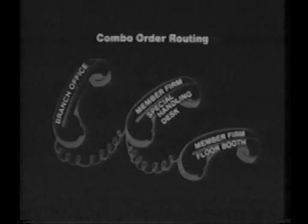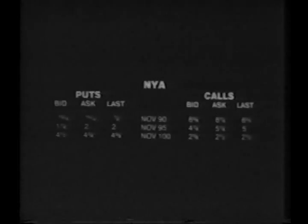On the floor, the broker asks for and gets quotes on November 100 calls and November 90 puts. Bars, how are they? 2 3/8, is that right? 100 up. No 90 put. 13, 15, 100 up. The floor broker first asks for quotes on the November 100 calls and the November 90 puts separately. Then he decides to offer the combo for 3 1/4, a better price than the sum of the bids for its two components.